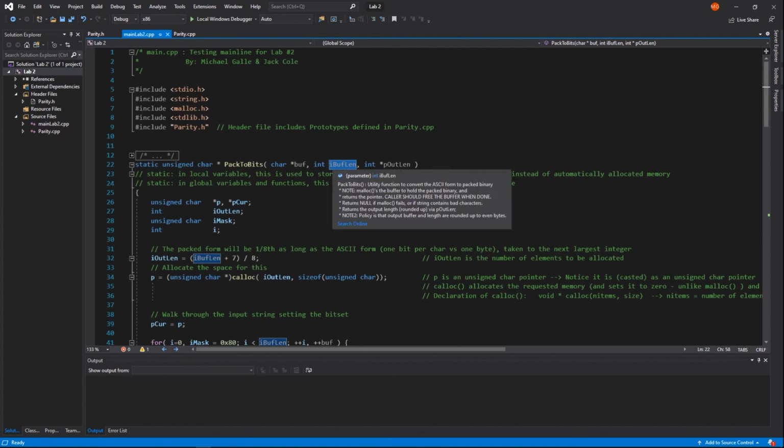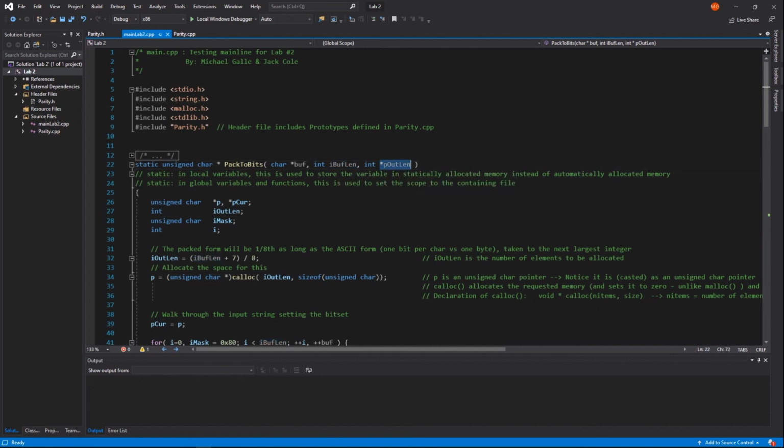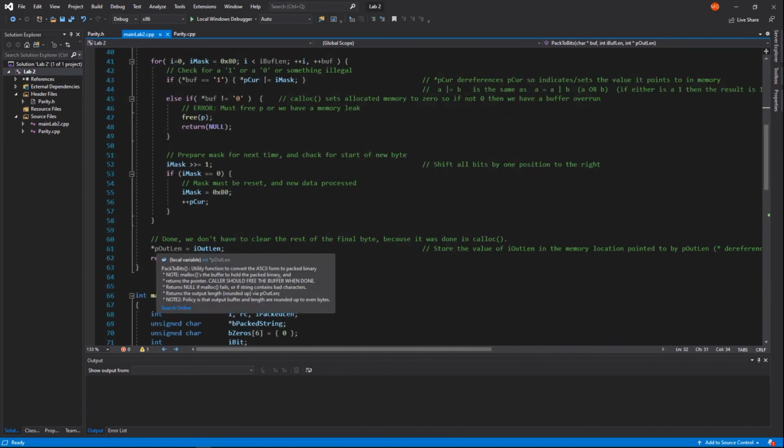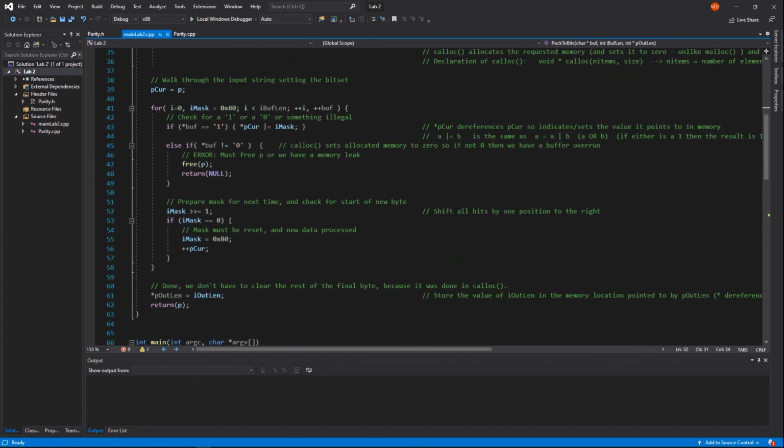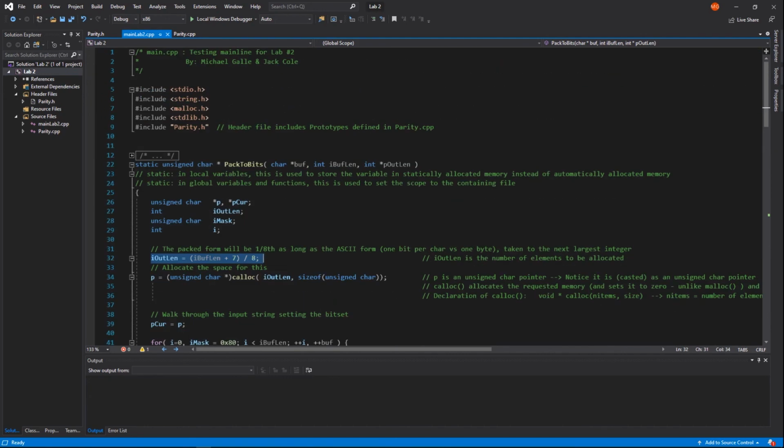8 bytes, right? But when you compress that down, if you had 8 bytes, you convert it to 8 bits, you only need 1 byte. So if this is 8, this is going to be 1. If this is 9, it's 9 bits, but you actually need to reserve 2 bytes, right? So we're going to see how this is calculated. Actually, we could do it right here. See this, ioutlen? If we go down to the bottom, at the end, poutlen becomes ioutlen. So I could have just said poutlen equals this, instead of ioutlen.